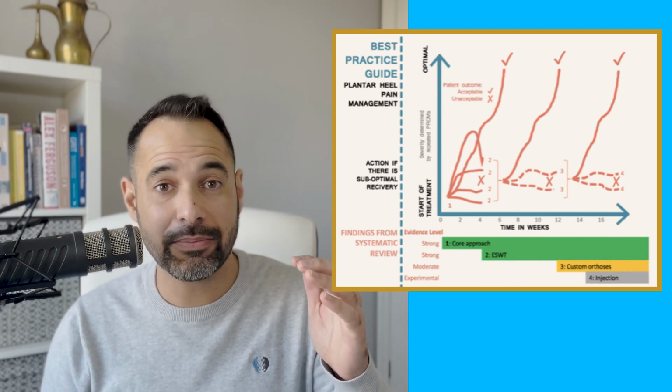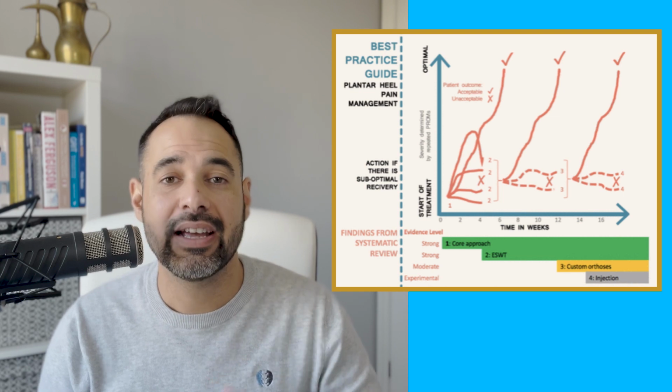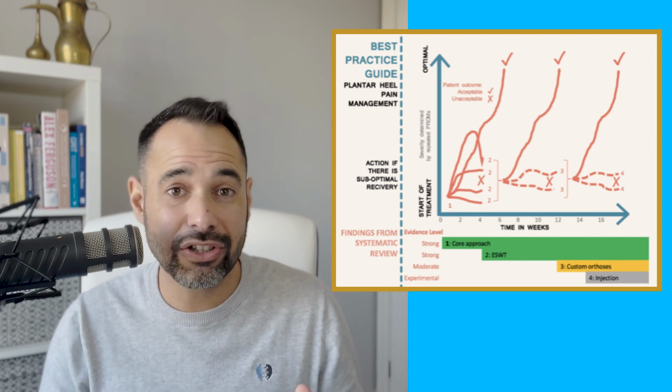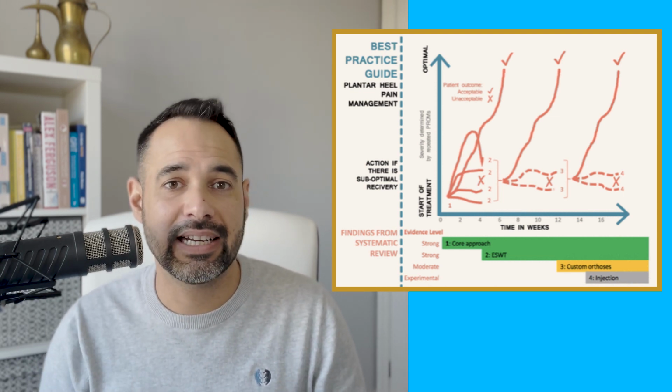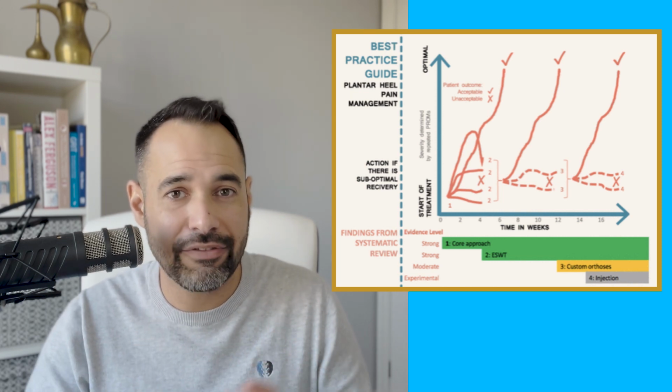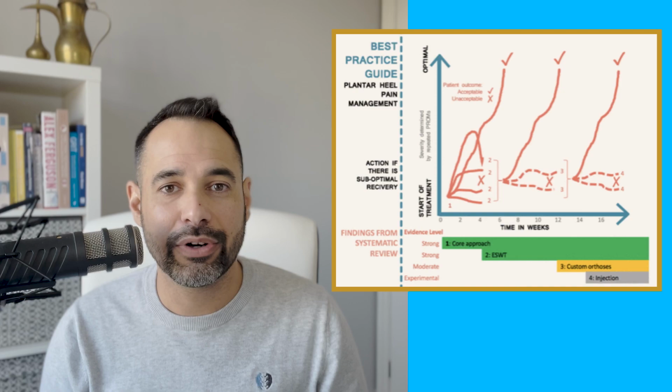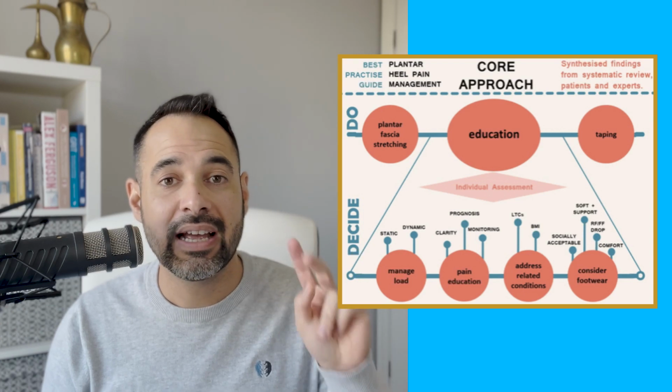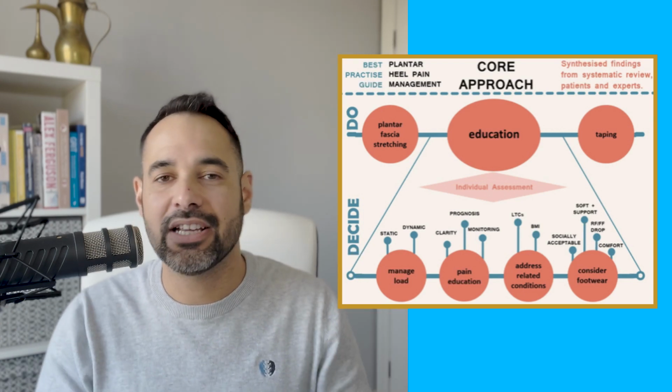If that is found to be ineffective, then the third layer is looking at custom-made insoles, again, to perhaps look at maintaining the medial arch of the foot. And they found that there is some, but perhaps low evidence for the use of a steroid injection. But ultimately, their review highlighted to us that those three core pillars of stretching, taping, and education is the most important thing to do.